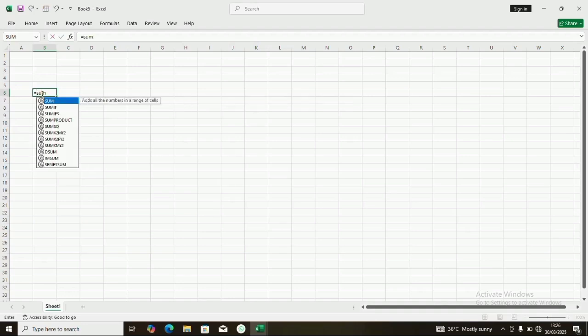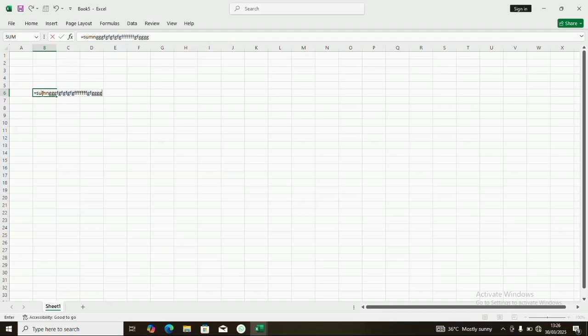See, whatever I'm typing in the cell is reflecting on the formula bar. So I can come to the formula bar now and edit it. As I'm editing, it's editing in the active cell. So that's what the formula bar does. You can manipulate things from here and it reflects on the formula bar.